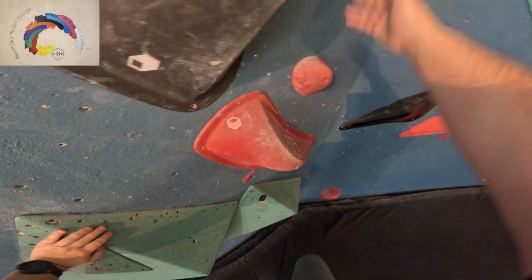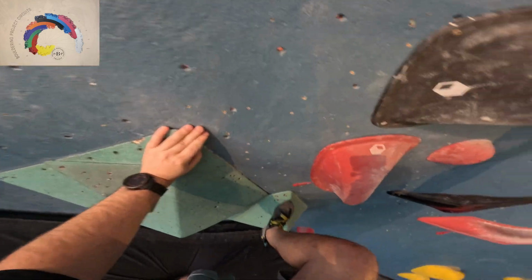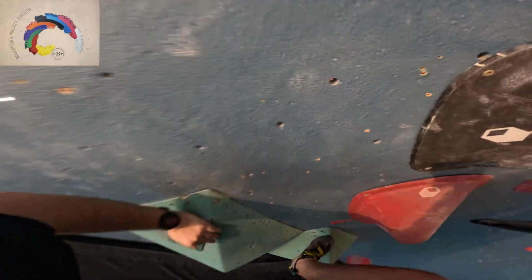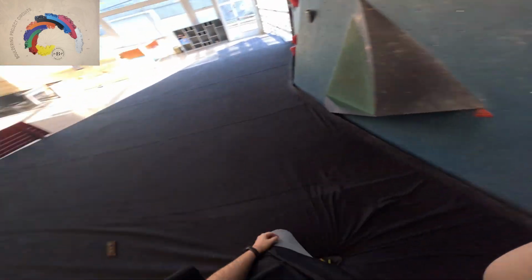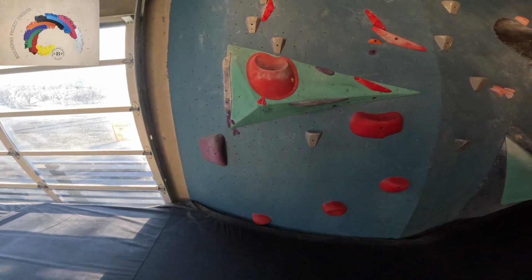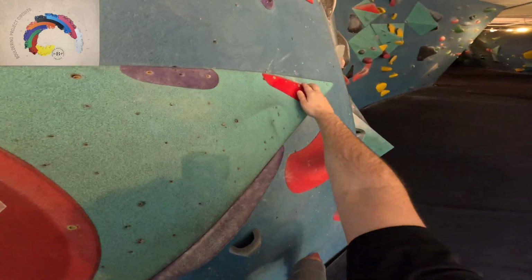Let me try something else. And so I was like, maybe I can try starting on this black climb here. I don't know why all of a sudden I was like, yeah, let me do this. But that didn't end up working. So I did a little reset. Came to this red climb here because I knew I could definitely do this one. I had done it in the past.